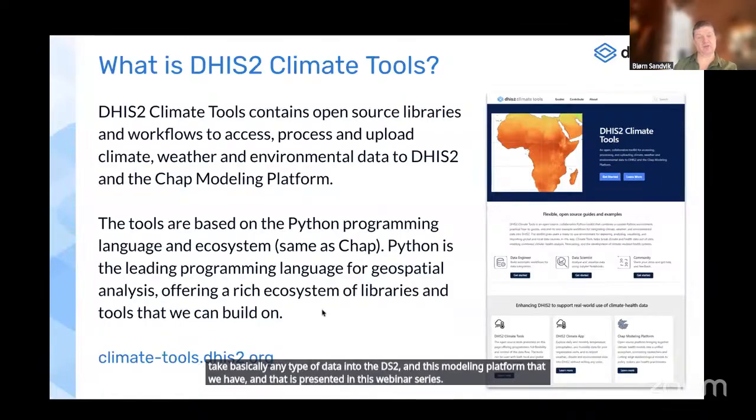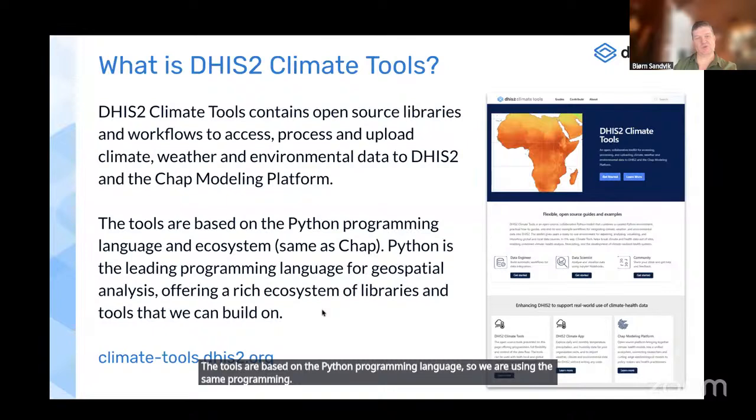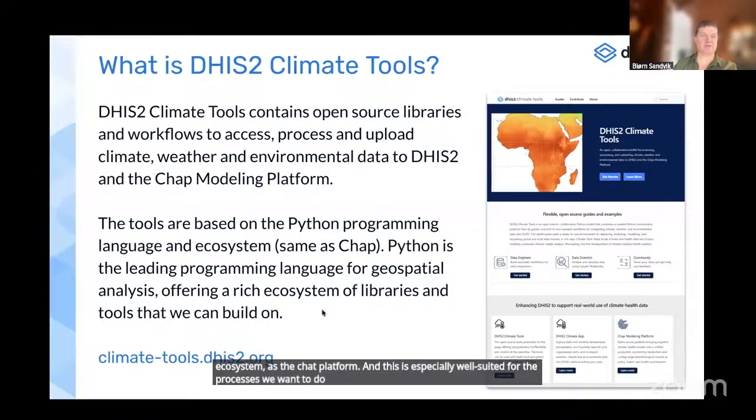The tools are based on the Python programming language, so we are using the same programming ecosystem as the chat platform. And this is especially well suited for the processes we want to do here. An alternative name to the climate tools could be the GIS tools, because it's very connected to geospatial and GIS processing and handling.